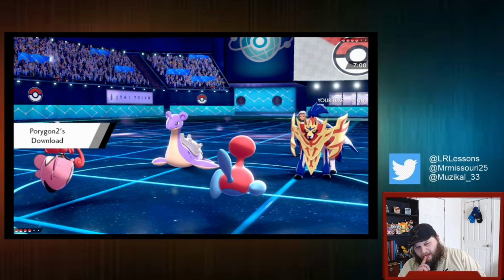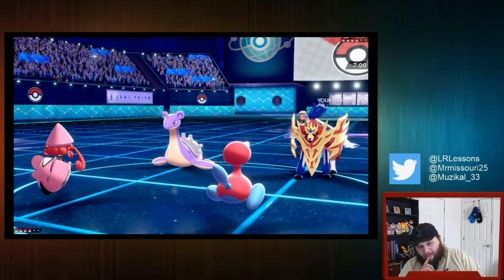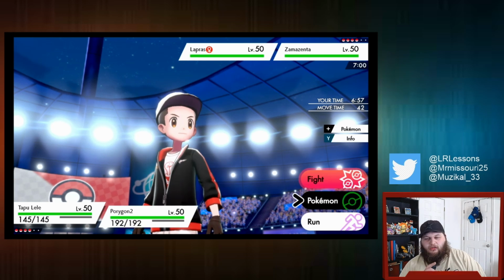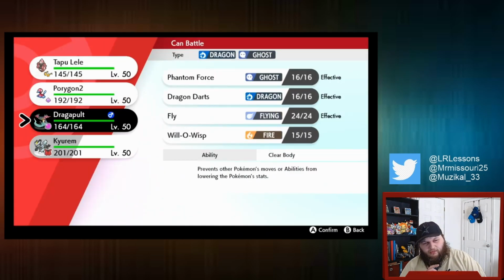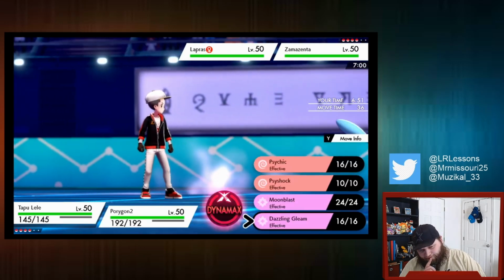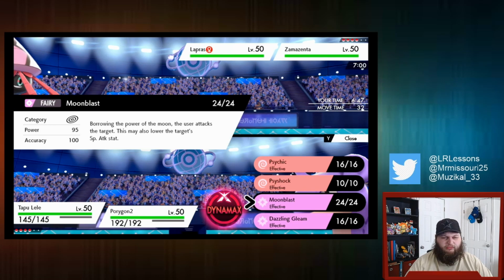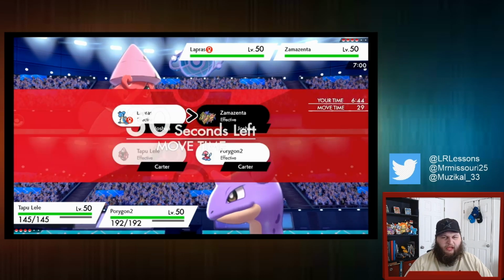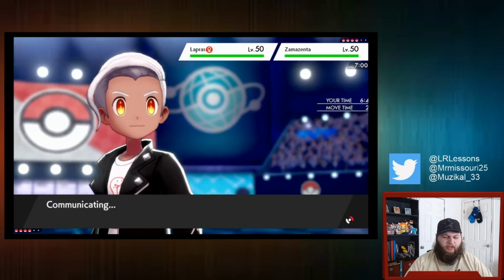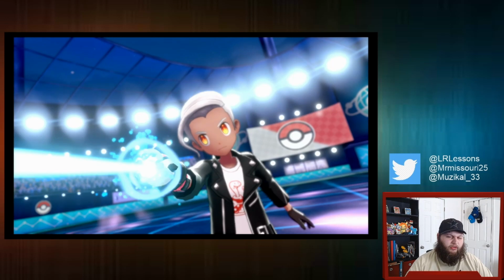So unfortunately, Lele doesn't line up particularly well when they have a Zamazenta on the other side. So I think our play is just going to... Actually, I think it's fine to just stay in. I'm going to Moonblast it. And I'm going to go for the Eerie Impulse into the Lapras. They are immediately going to Dynamax. No surprise here.